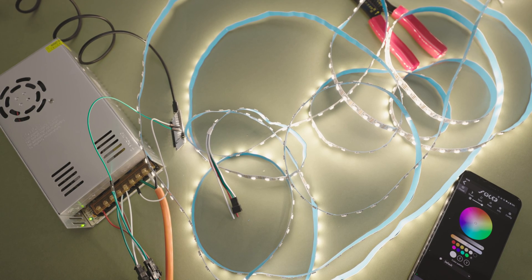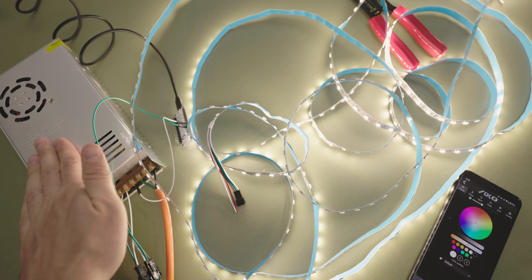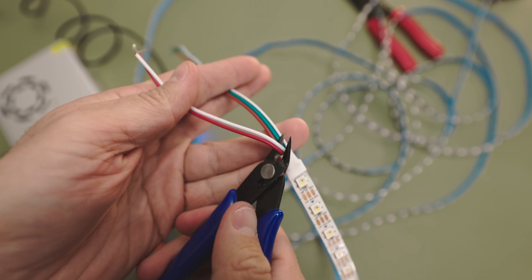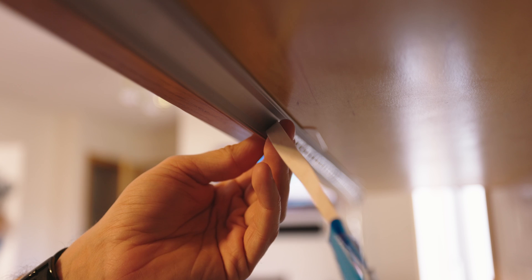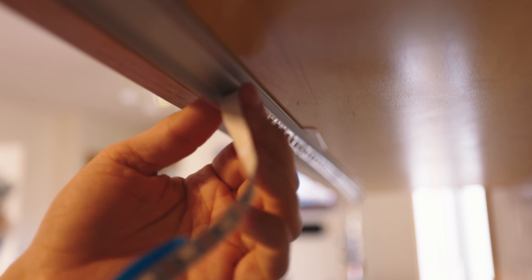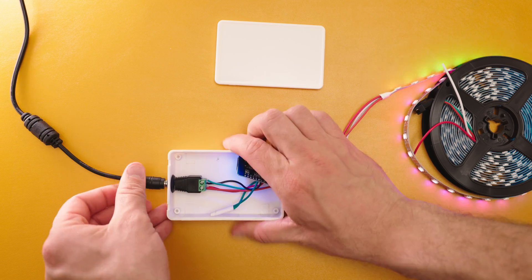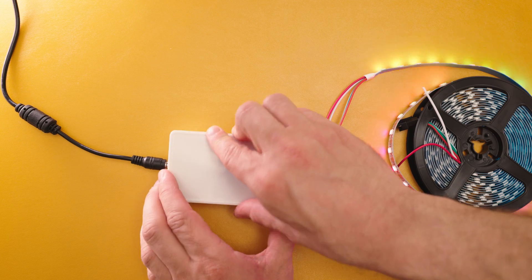But first, I recommend unspooling all of your lights and testing them with white light as bright as you will want them for about 30 minutes. Just check to make sure that your power supply and your controller don't get too hot. For my setup, I'm going to remove these two extra cables since I don't need them. And since I'm installing mine under my cabinets, I'm going to use this aluminum channel. This helps to angle the lights at 45 degrees rather than straight down, and it also has a diffuser to help spread the light. Once your LEDs are installed, connect your power supply and your controller. I recommend connecting your controller as close as you can to your LEDs. If not, you may need to add a single LED to act as a signal booster. I also like to put my controller in a project box, and this is where the D1 Mini is easier because you can use a smaller project box.